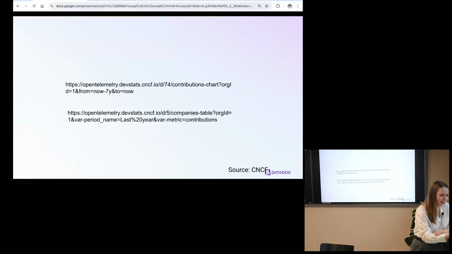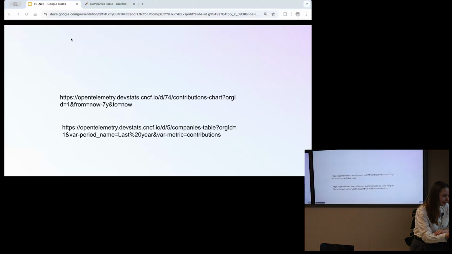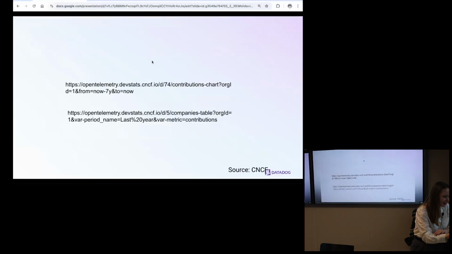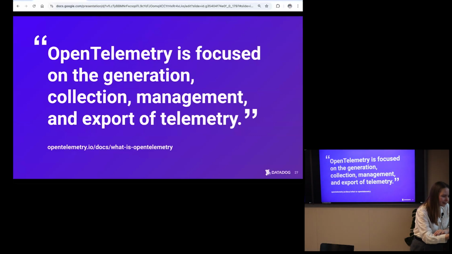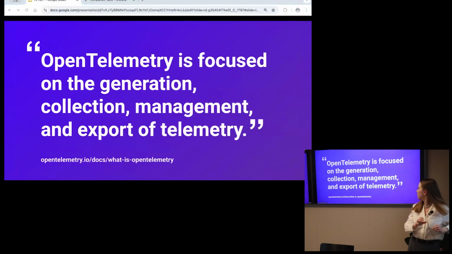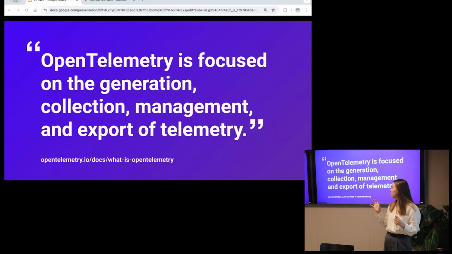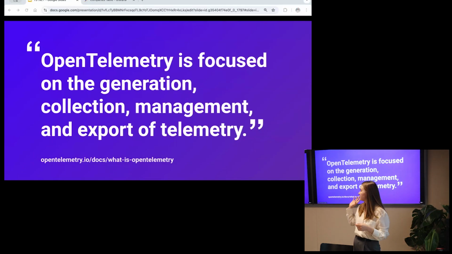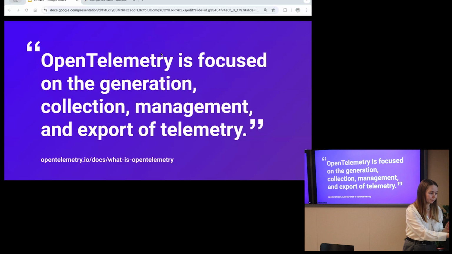Okay, so let me just go back to my slides. Okay, it's working. Okay, super. So at its core, OpenTelemetry is focused on four things: generation of data, collection of data, and managing and exporting the telemetry.